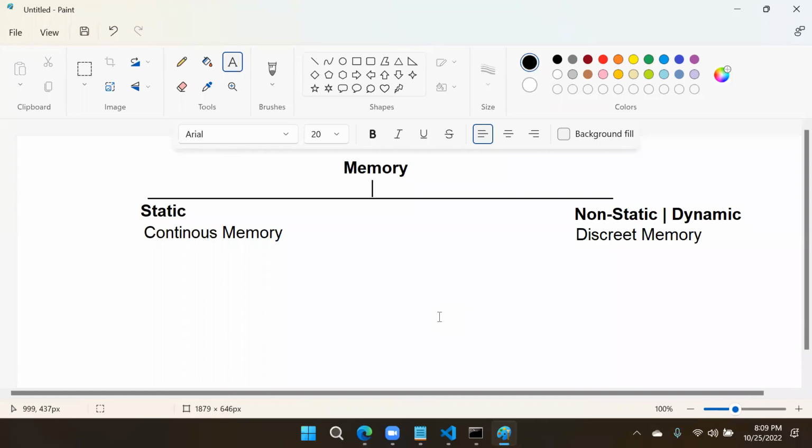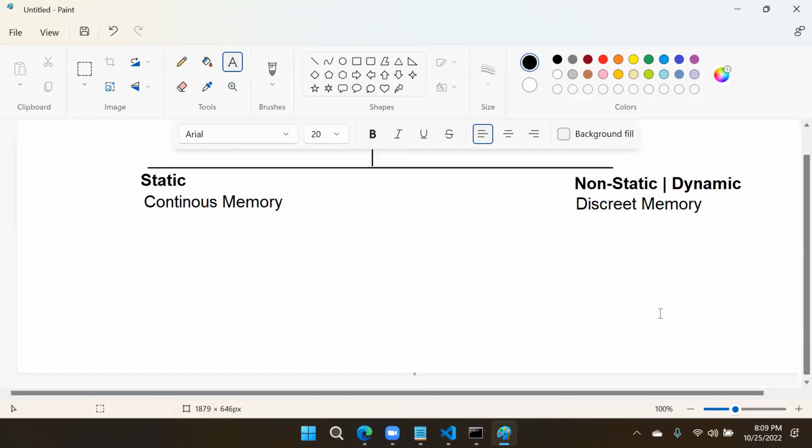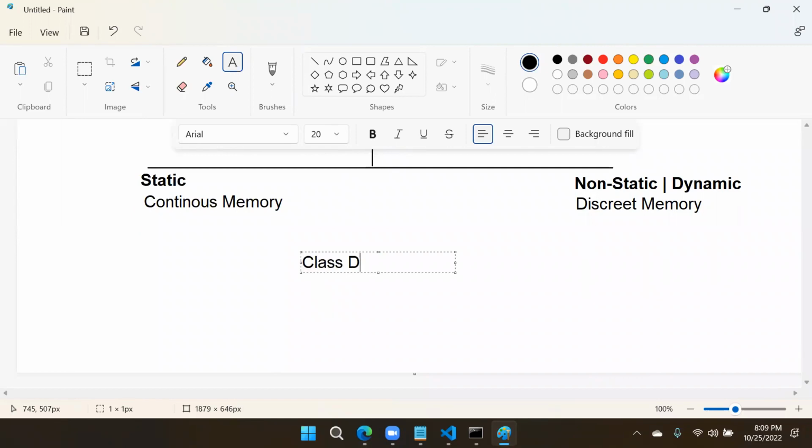What does continuous mean? I will tell you. Suppose we have a class called Demo. In this class, we have two members: S is 0 and N is also 0. Suppose S is a static member.